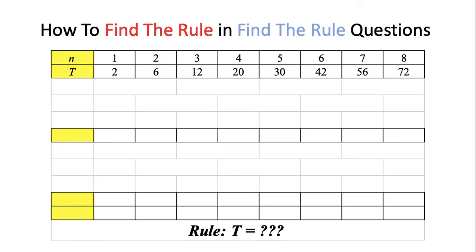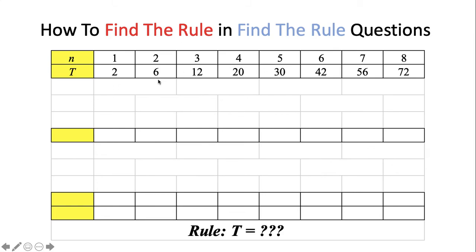Okay, now there is a third type to watch out for that does come up from time to time. So if you look at these ones, they're not increasing by a fixed amount every time because it's going +4, +6, +8. You're not multiplying by the same thing every time because from 2 to 6 is times 3, but from 6 to 12 is only times 2. But there is a pattern to this.